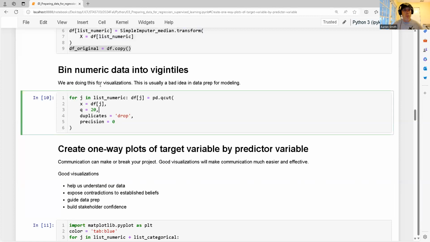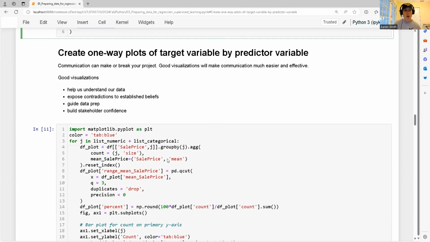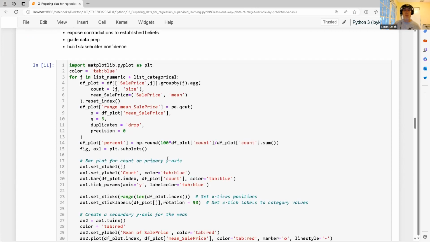So here, I'm going to bin my numeric predictor variables by quantiles once again. So in fact, it's going to be quantile tiles. Now here, it's going to work out that maybe there's only three distinct values. Maybe there's a 0, 1, or a 2, and that's it in the data set. Well, when I do quantile tiles, it's not possible to get 20 subintervals. There's no way to do that. So I'm going to say duplicates equals drop, and precision equals 0 is for me to just say, hey, don't go crazy on significant digits. Just cut it off. All right, so now I'm going to build some plots.